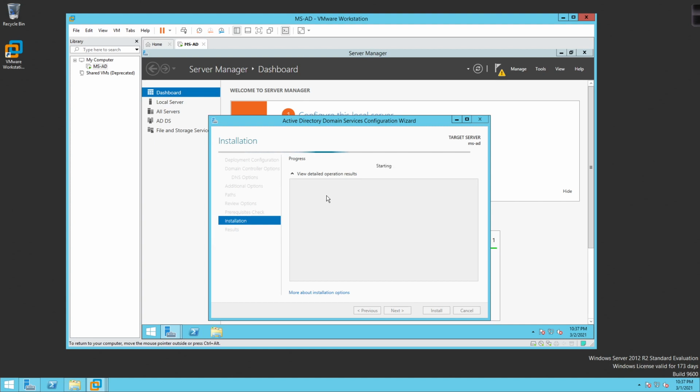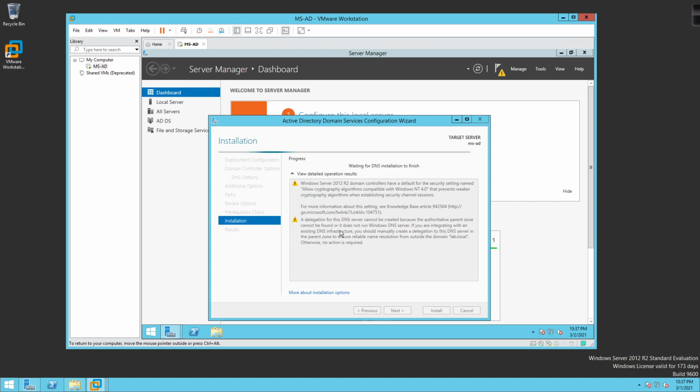There it goes. So we'll wait a few minutes. This will take probably about 5 minutes or so to install. It normally does. Sometimes it goes a little bit quicker depending on the platform. But once it's done, it'll basically say, hey, we have to reboot. It'll go through the reboot. It'll come back in and we'll be able to log in as a domain controller.